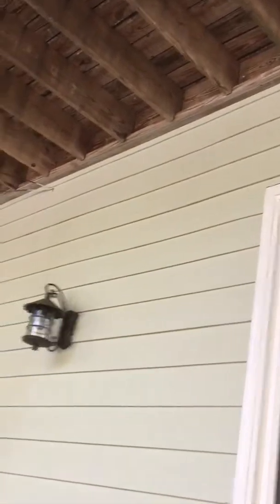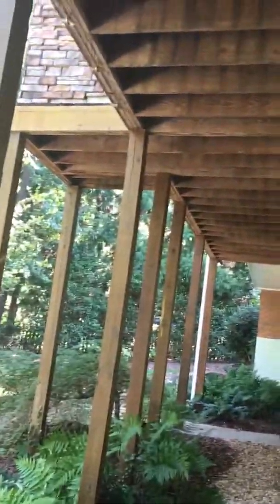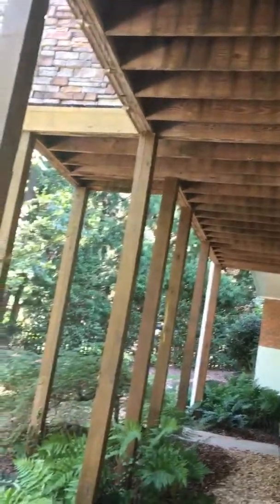We're not going to remove it, and then we're going to add inside corner braces that will be screwed, each one of them. You've got about 170 of those on this deck, so every single one of these joists will be screwed back in. The rim board here is holding pretty tight, but we want to bolt it. You don't want to have nails on this thing. Again, it's not just the standing weight, it's the weight of 20 or 30 people on this deck, plus the stonework and the fireplace.